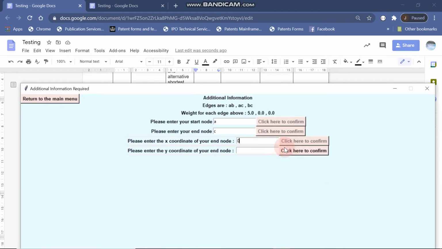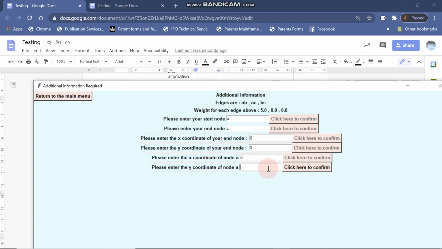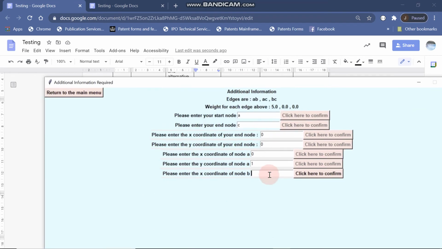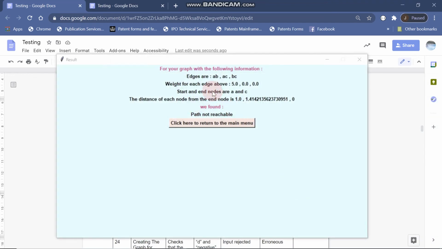So let's put that in. Node A has coordinates 0, 1. Let's put that in. And node B, 1, 1. Let's put that in. And we get that the path isn't reachable, which is exactly what we want.